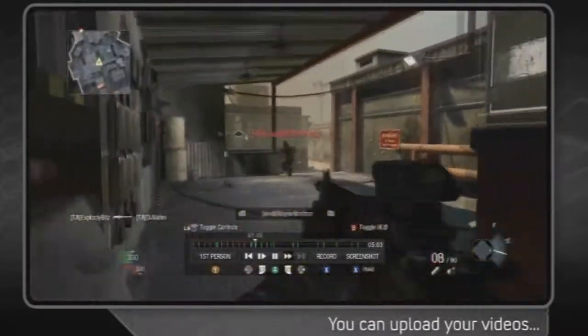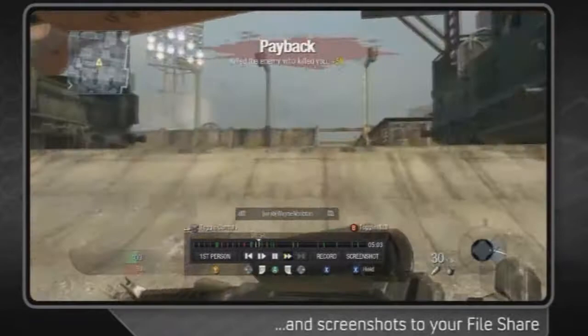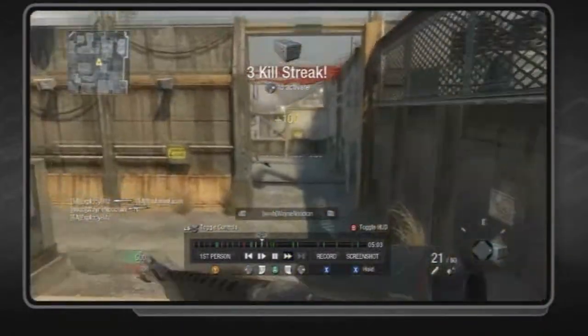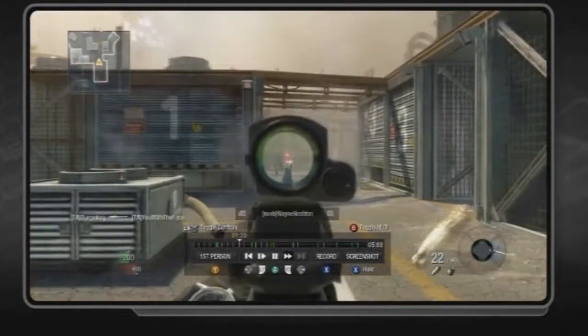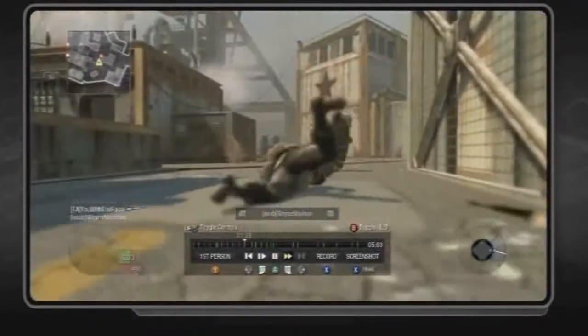We really want to give players the tools to be creative, make their own machinima, make their own highlight reels. Maybe they're really competitive clans that want to just capture the films from their matches and then go back and analyze what the other team did or whatever.